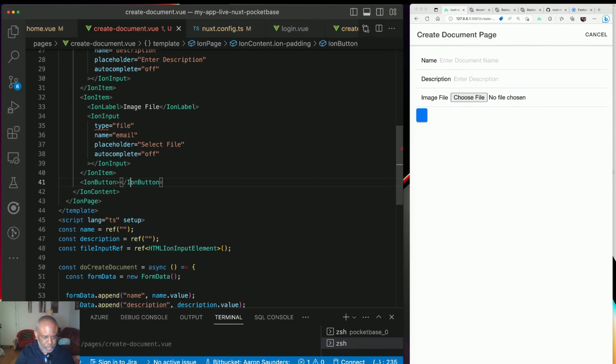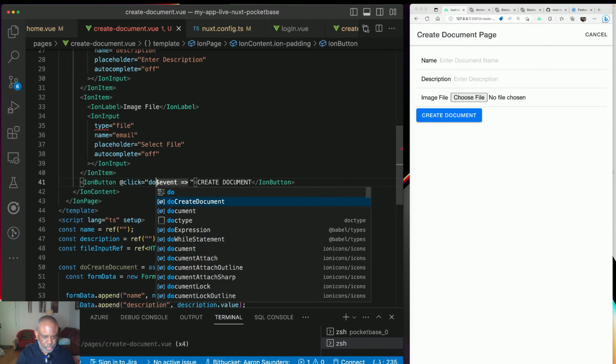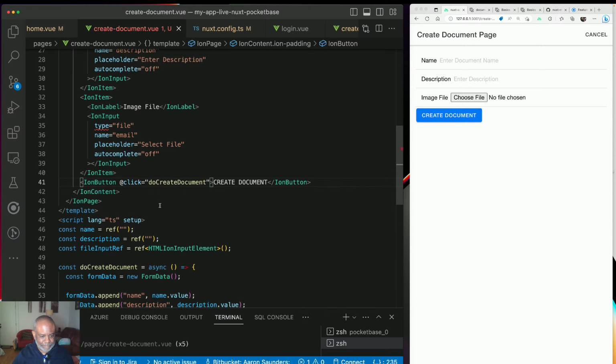Ion button, create document. And what we wanted to do is in our onClick, we want to upload it. So this is what we're called do create document. And here's our do create document function.